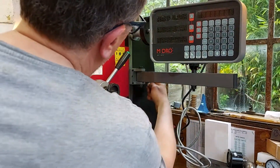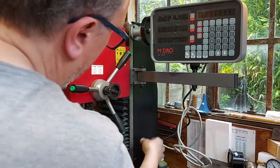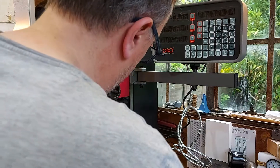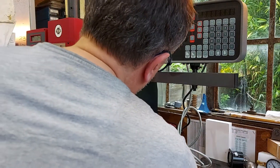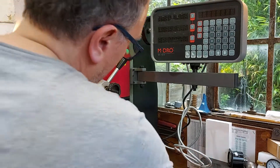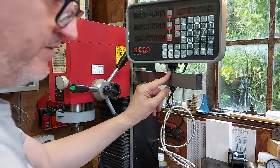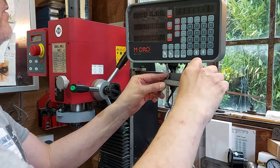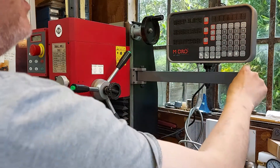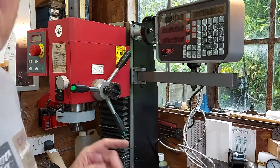I've got the display on now. I've cut a notch out of the power electronics case that goes on the back here — this case holds a lot of the power electronics for the milling machine. I've moved the whole case back just a little bit — effectively the width of the encoder housing, so 22mm back. I'm going to put a plate on the back there later to stiffen up the actual housing. I've moved the display as well, moved it inboard — that's 125mm I've moved it in. It might be a bit close to that handwheel. But I've got the Z axis now, it's all set up, which is fantastic.